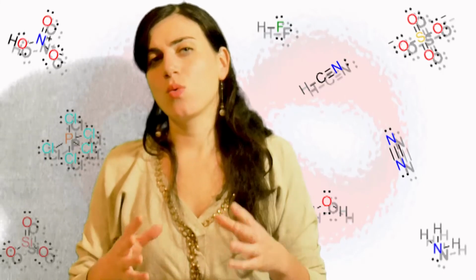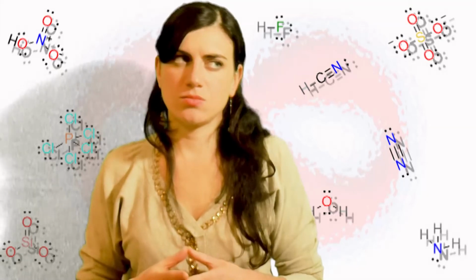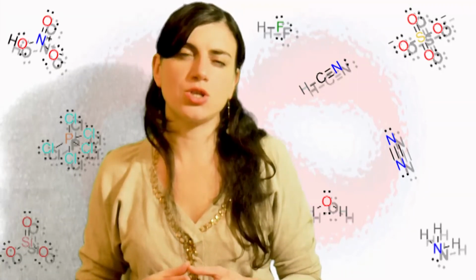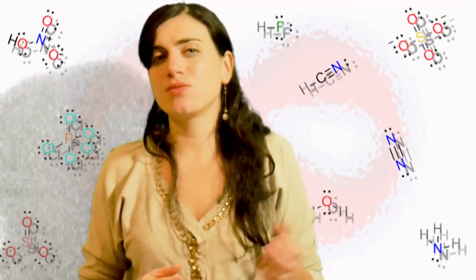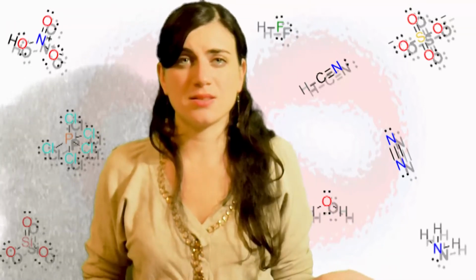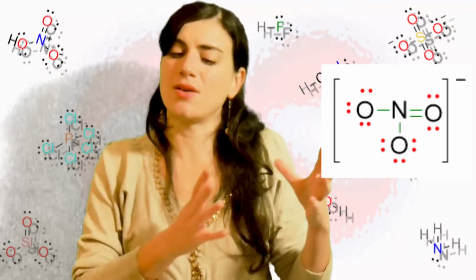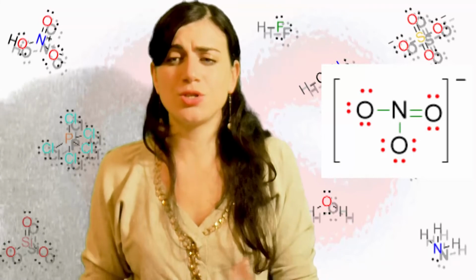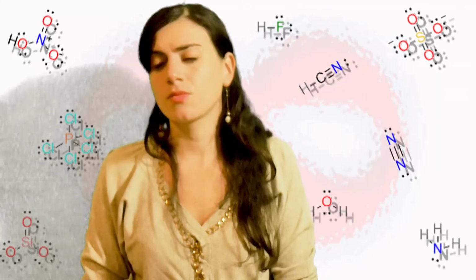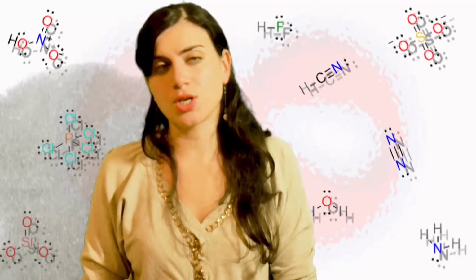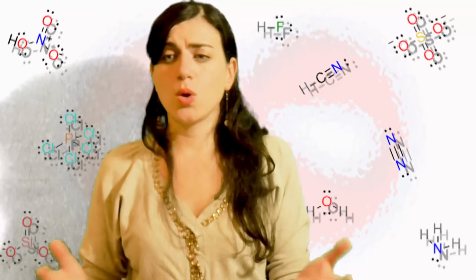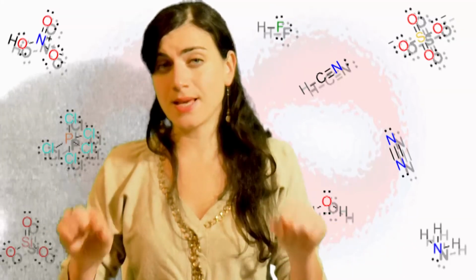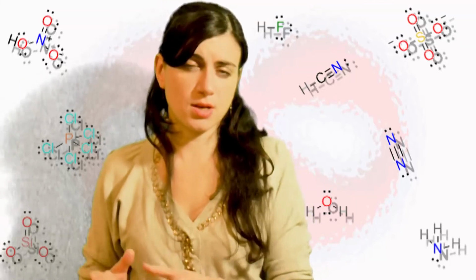But let's see now when we have to use, and why we have to use, the calculation of formal charges. In the case of the nitrate ion, it was pretty useless, because this is already the right structure. We do not have other structures, so we are pretty sure this is the final structure. But there are some cases in which, as I've already said, we will have more than one structure, or we can be unsure whether a structure is well written or not. So in this case, you have to use the formal charge calculation.